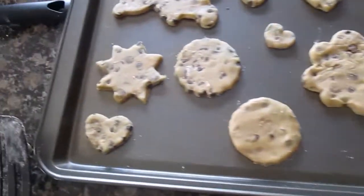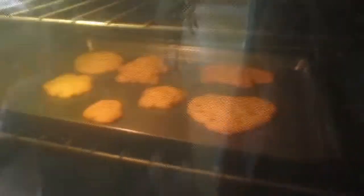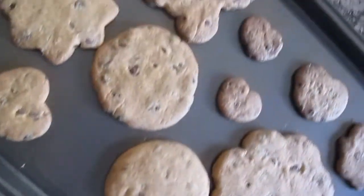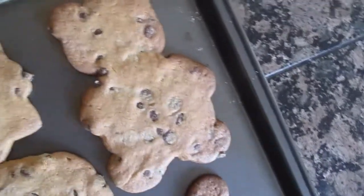Here are our cutout cookies made with chocolate chip cookie dough. These ones from the first batch are all puffy because it didn't have as much flour - the second batch came out way better. Emma was trying to make a man but she made a sumo wrestler instead. My flower actually looks like a flower this time - before it was a blob. The teddy bear looks like a teddy bear and even has a neck.